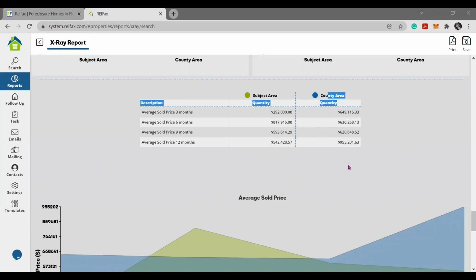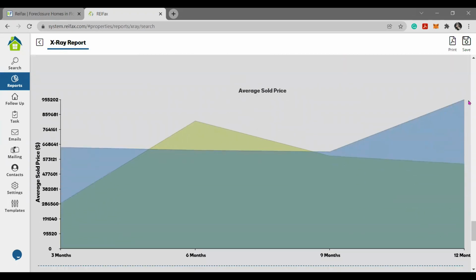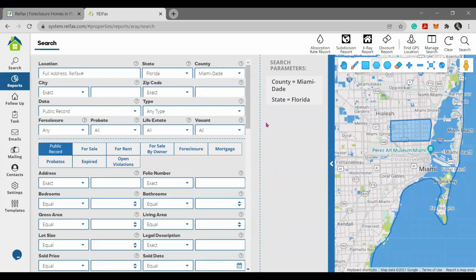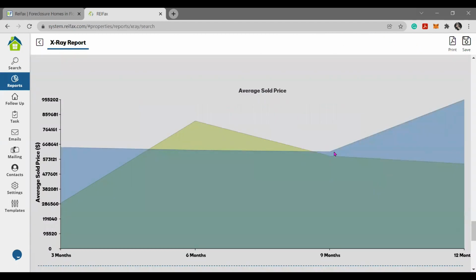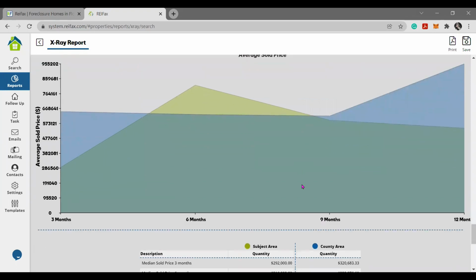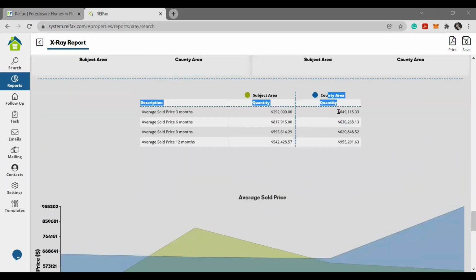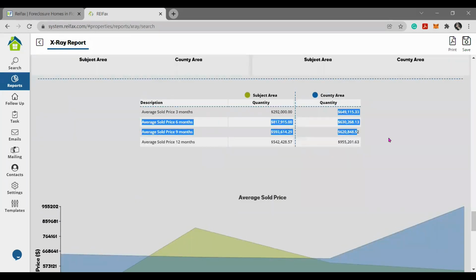And versus the county, you can see how different it was for the rest of the areas of Miami-Dade, okay? It's actually stable for the full county since 9 months. It hasn't changed that much in the listing price, and you can see them right here, these three.